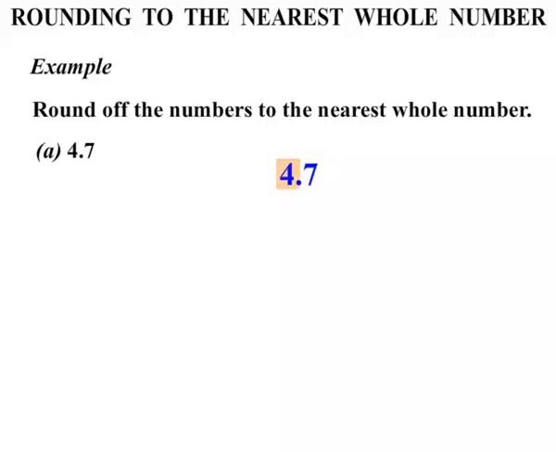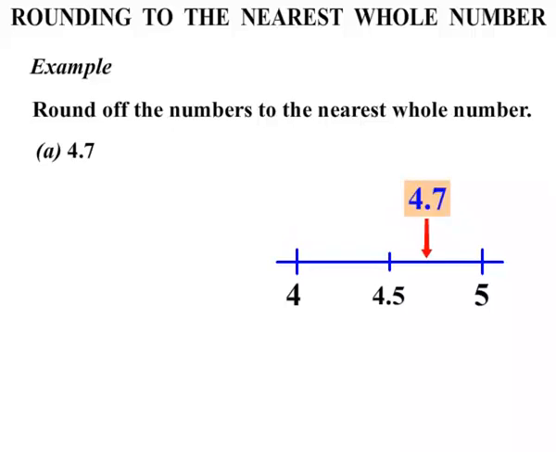So we have 4. 4's the whole number part so far, but we've got a decimal 0.7 as well. So it's a little bit more than 4. So we're going to start on the number line with the 4. And the next whole number is 5. Now what is halfway between 4 and 5? Well, it's 4.5. So the 4.7, where would that fit on the number line? Well, it would be about there. So let's move it there.